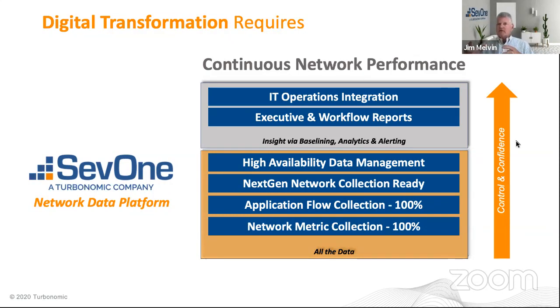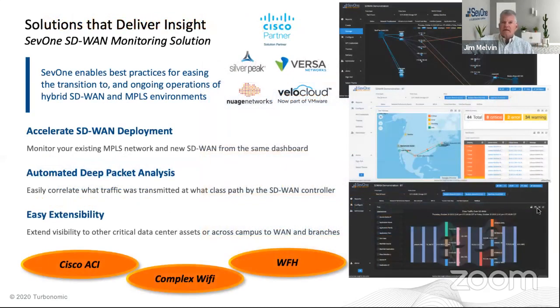And then with that, you have to be able to deliver insight via baselining of metrics, via analytics, and via alerting. And you have to be able to provide executive dashboards and insight for workflow. And you have to have IT operational integration, things like ITSM integration, things like integration with data lakes. So all of these pieces really need to come together. And that's really what Sev1 does. We use all this information to deliver value.